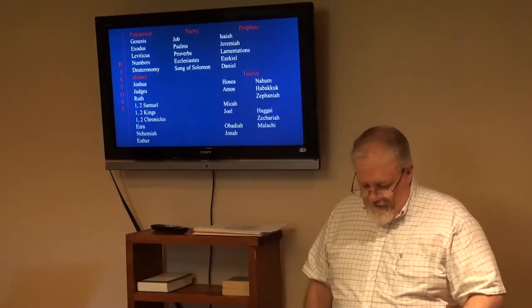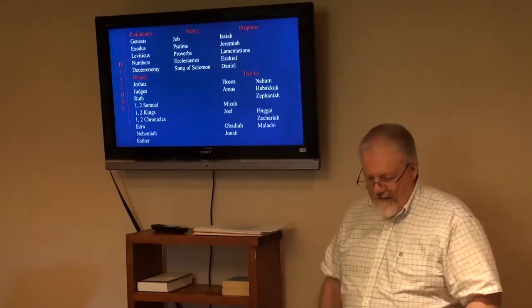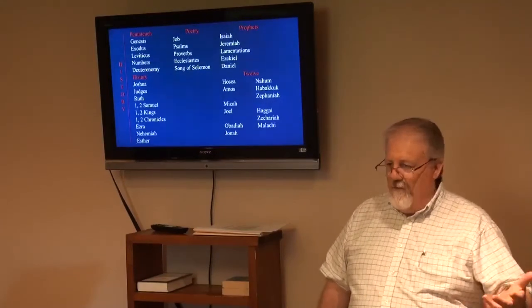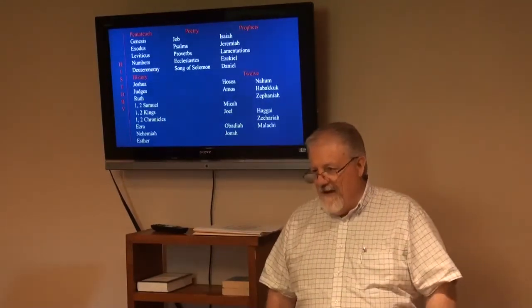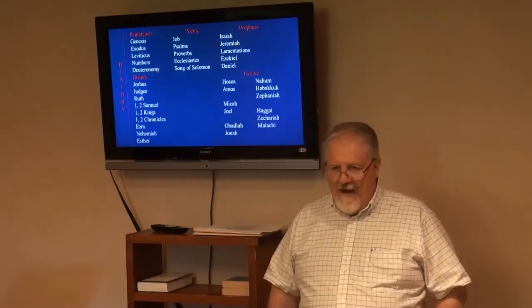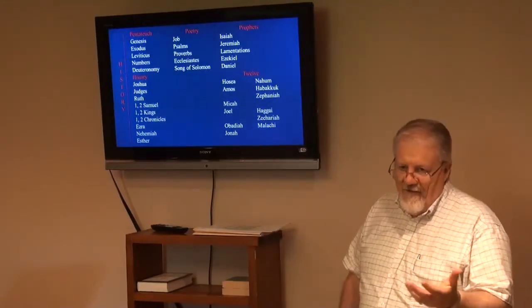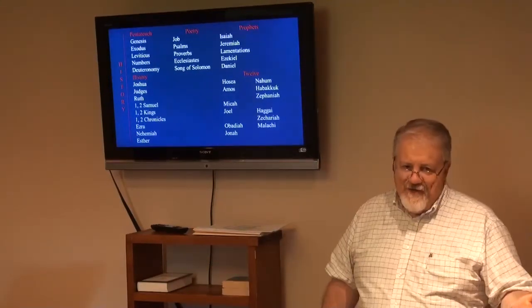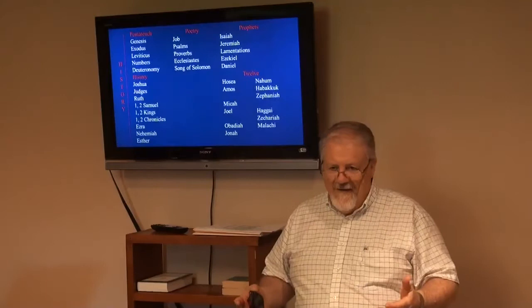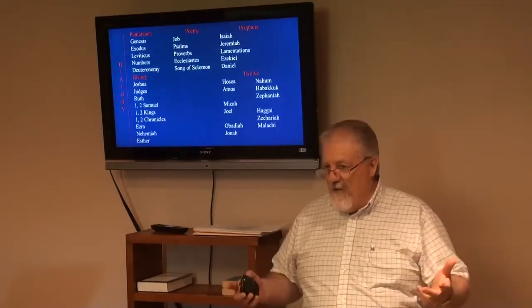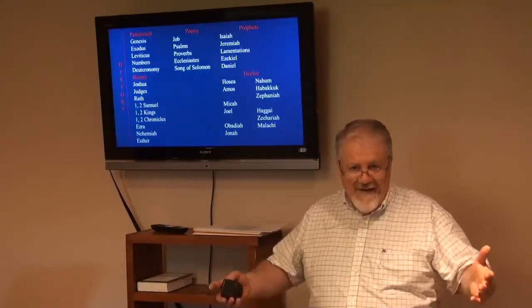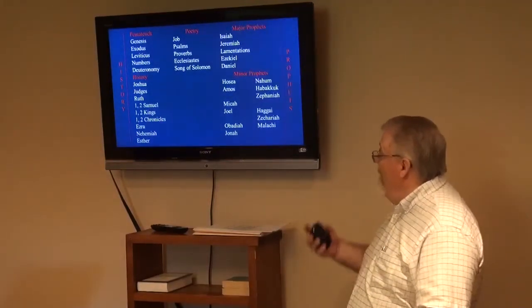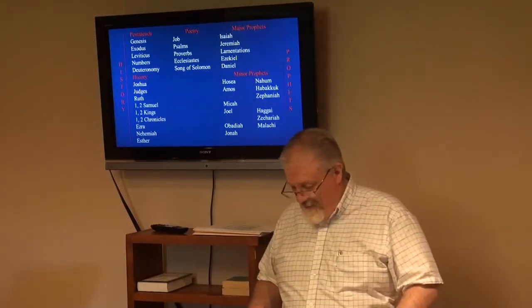So, to distinguish, of course, between the group of 12, because again, the Hebrew Bible calls them the 12. That didn't make any sense to the Greek mind. So they looked at it and they said, hey, these are all little books. The first 5 are big books. So we're going to call the first 5 major. We're going to call the 12 minor. It's not in terms of their message or their importance. It's in terms of their size, and their size alone. The first 5 are big. The next 12 are all little. So they were called major and minor prophets.